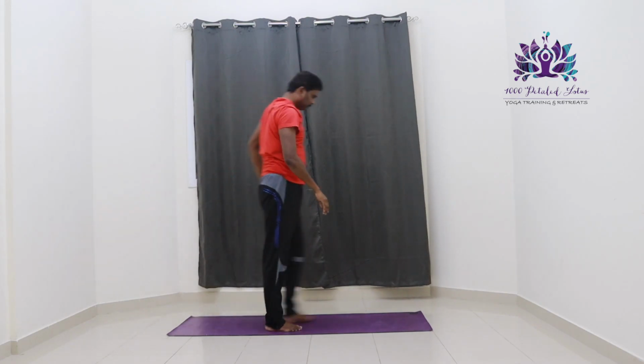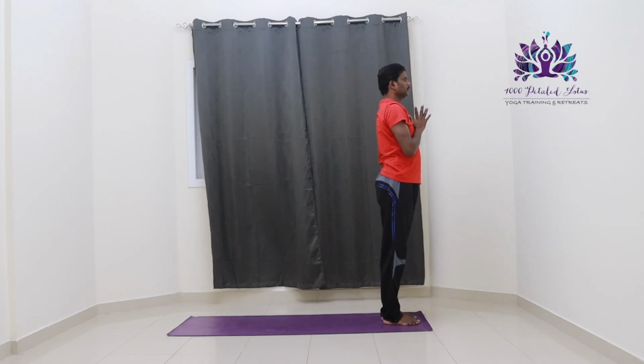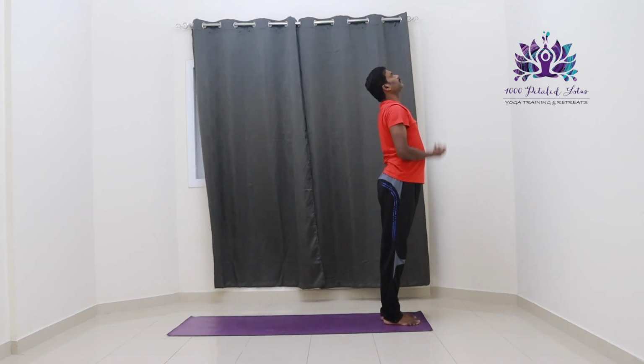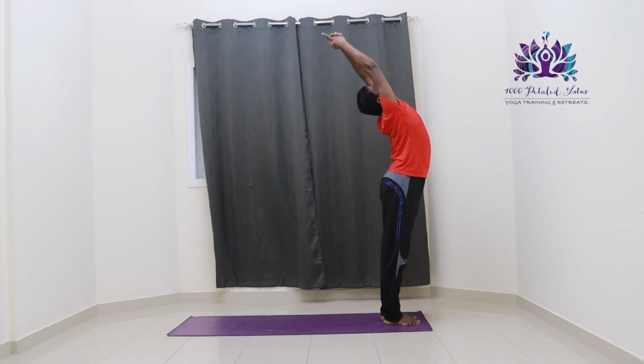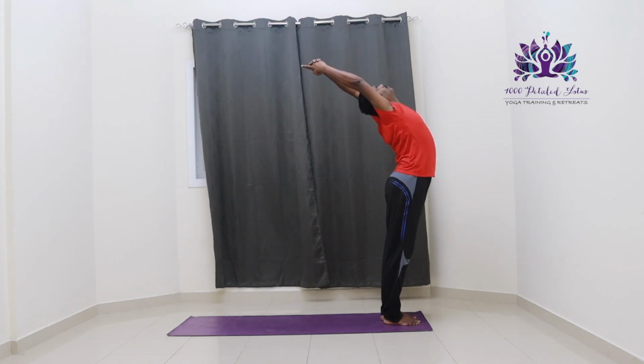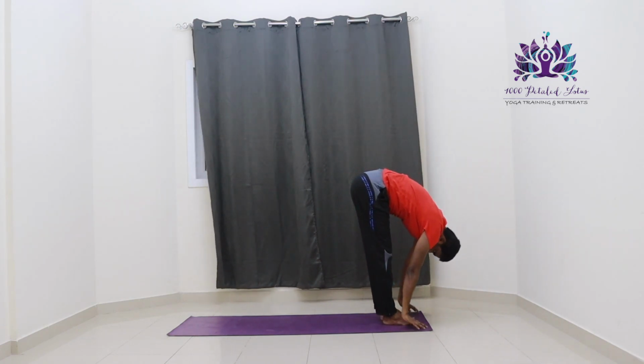Now we'll do round two. Stay on the top of the mat. Join your palms closer to the heart. Inhaling, raising both of your arms. Flow with the breath. Keep your elbows straight. Exhale, bend from the low back. Uttanasana.